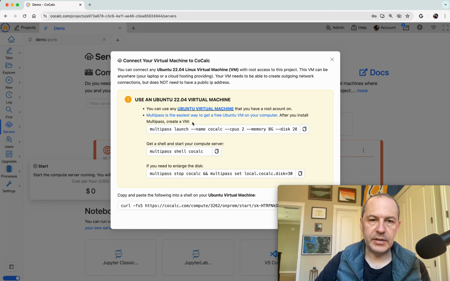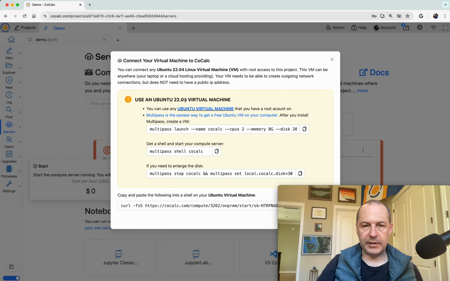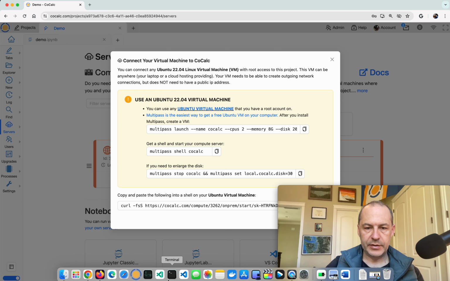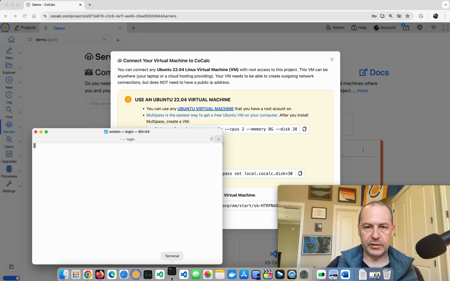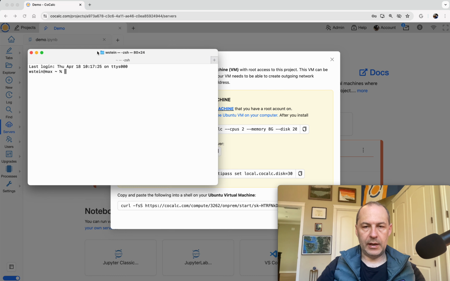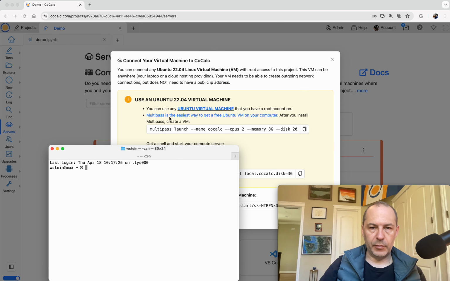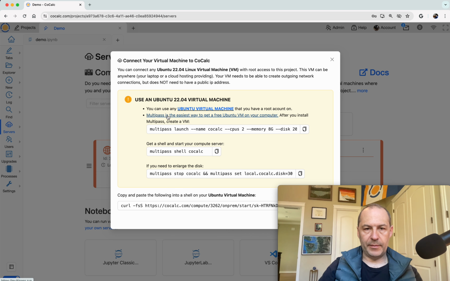And notice it says you have to use an Ubuntu 2204 virtual machine. So that's what we need. Somewhere we need an Ubuntu virtual machine. So on my Mac, I'll click Terminal. And note the suggestion, multipass is an easy way to get a free Ubuntu VM. So multipass is a program that's very easy to install.